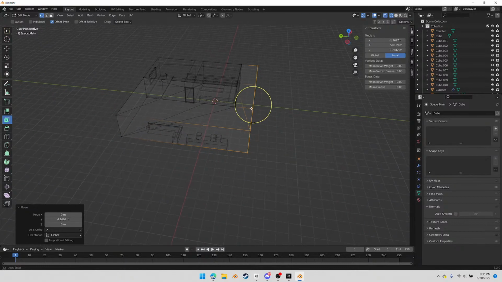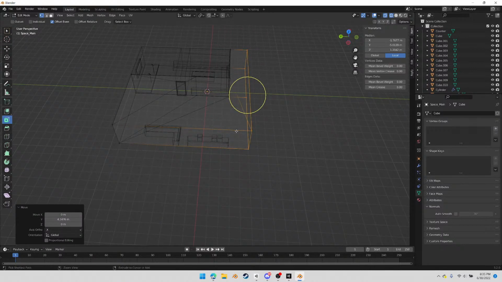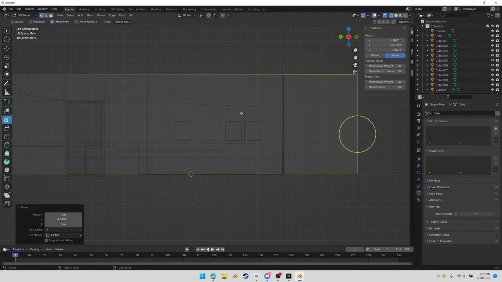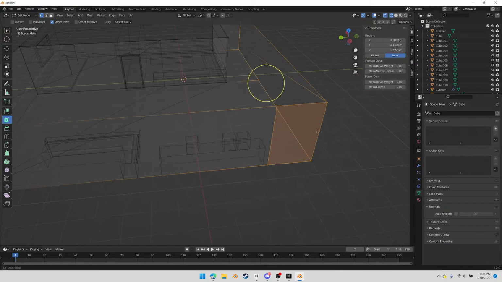So, you'd have a couple of doors there. Let's add. That's not as nice as I would like. Hang on. Okay. Good, good, good.